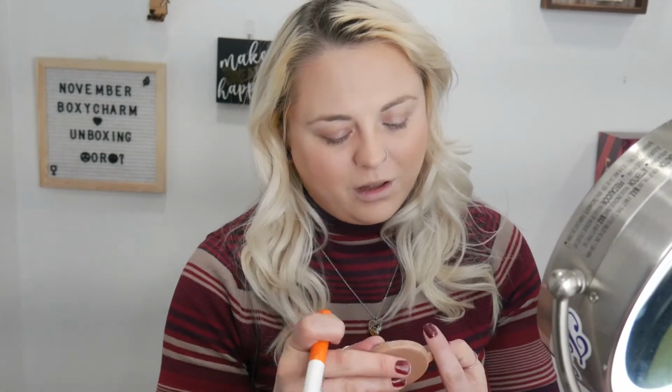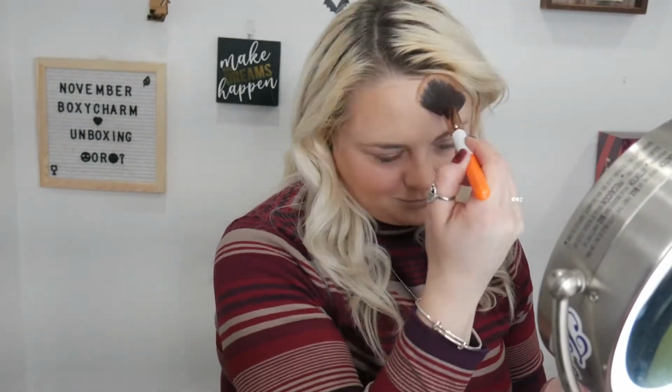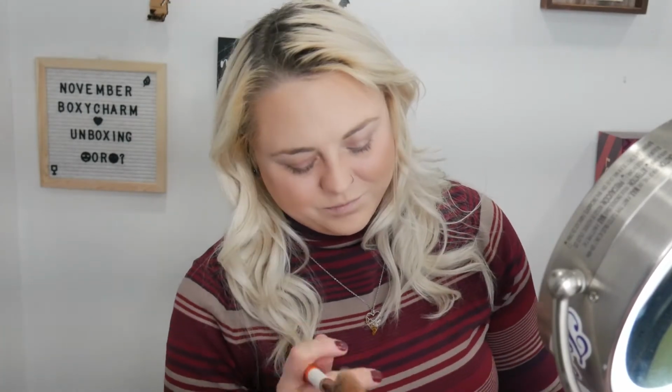Not my favorite. I'm actually going to try it with my bronzer and see if it'll work that way, because it does such a light amount, which for certain things like bronzer, in my opinion, you want a light hand. A little bit too big for the nose. That's okay. Did enjoy this, just not what it's intended for. I liked it more as an under eye powder brush, or even just a powder brush in general. Blush brush, no. Even as a bronzer, contour brush, I liked it for that.